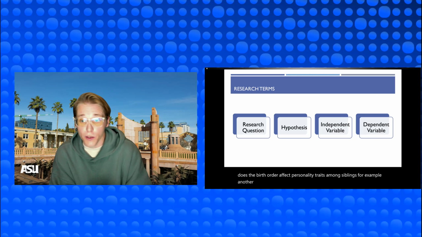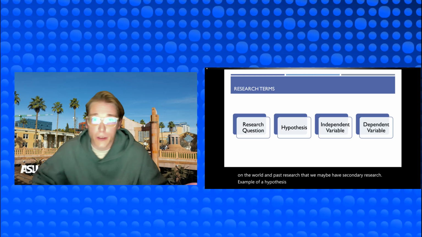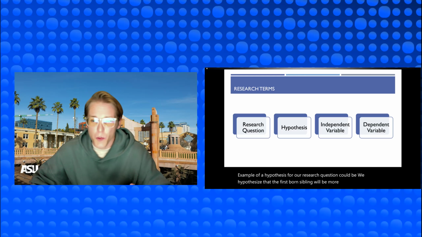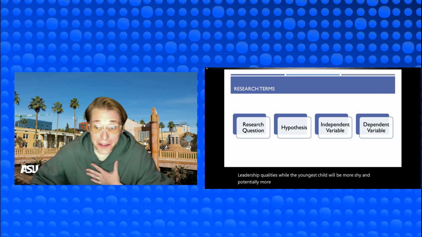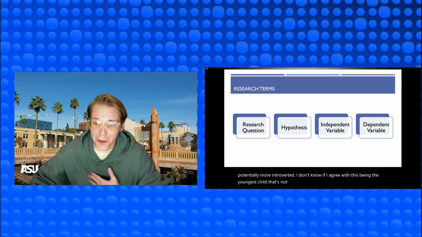Another important research term is that of a hypothesis. A hypothesis is the researcher's prediction or expectation of what the answer to the question will be. Hypotheses are typically grounded or guided by our observations of the world and past research that we maybe have, secondary research. An example of a hypothesis for our research question could be, we hypothesize that the firstborn sibling will be more assertive and display leadership qualities, while the youngest child will be more shy and potentially more introverted. I don't know if I agree with this. Being the youngest child, that's not how my siblings work, but still.